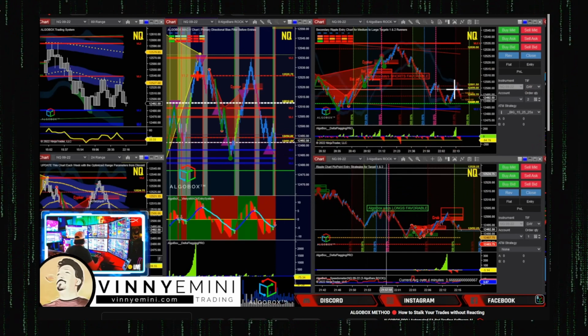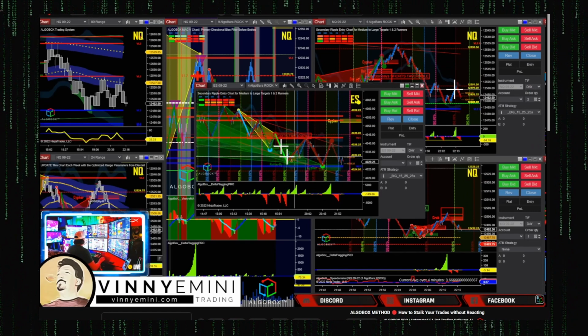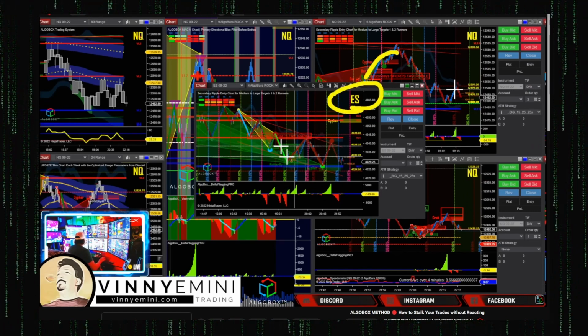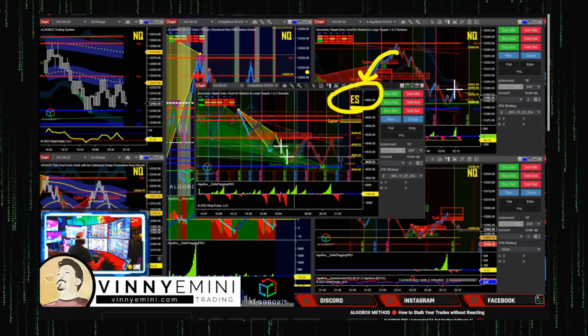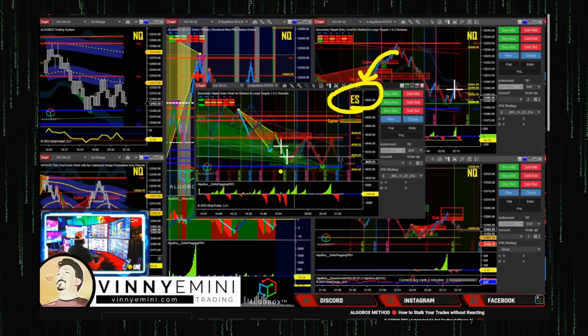So you know our 3 things that we are looking for. I'm going to give you an example. All right, so the first example I'm going to use here is actually on the ES. Now, of course, first thing you should be thinking when I talk about ES, well, ES is not one that I typically want to take a trade off of, but here is a great example of stalking a trade.